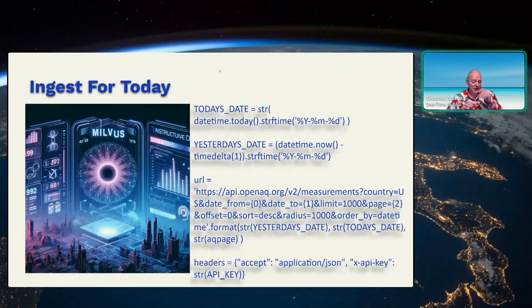Now, we want to ingest today's data. Makes sense. Again, there is some of the historic data available depending on which API we go to, and that's just something you need to do. Now, if you want to get the data that we're doing today, go to openaq.org and you can sign up for a free key to be able to access the data. And we put that in our environment variable so that we can pass that as a header when we do our REST call. If you don't do that, you're not going to get data back.